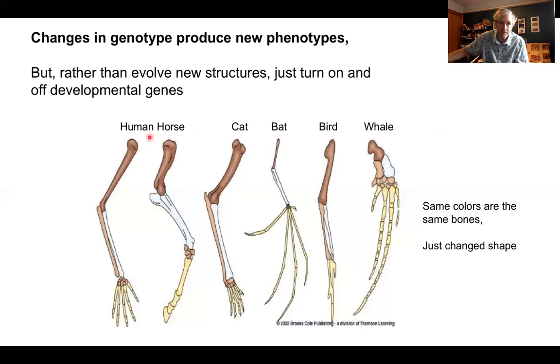So this is a human. Here's our main arm bone, here's the radius and the ulna, here's all the wrist bones, and here are your phalanges, your fingers. You can see these same bones exist in the horse, but things like the fingers, most of them have been lost. We now just have one big long finger. The wrist is much higher. The cat looks actually most similar to the human out of all of these. The bird, I said mammals earlier on, that's a misnomer because a bird isn't a mammal, but there we are.